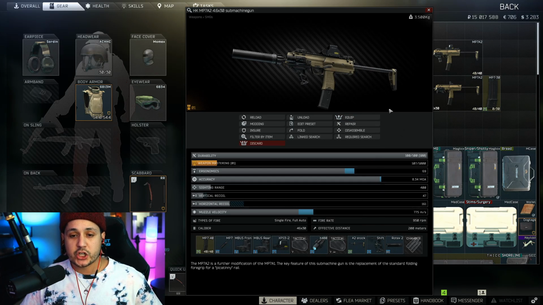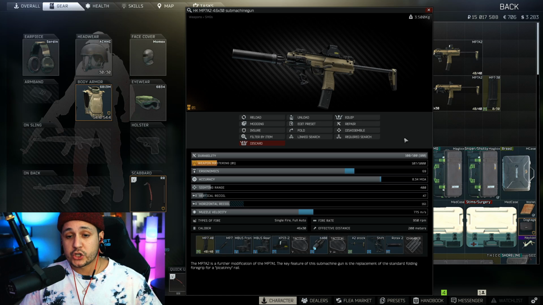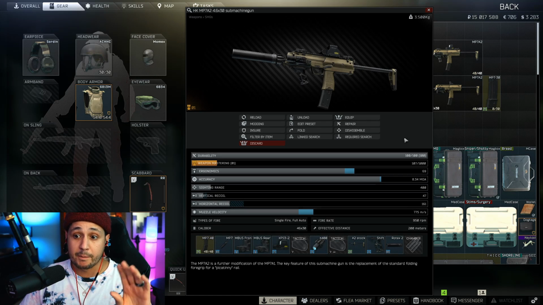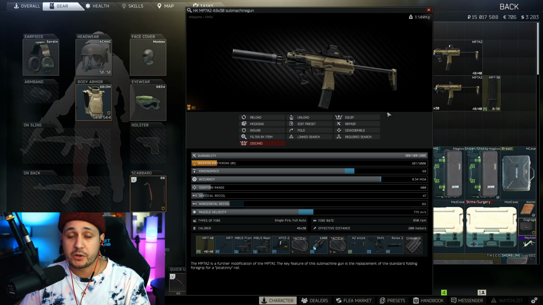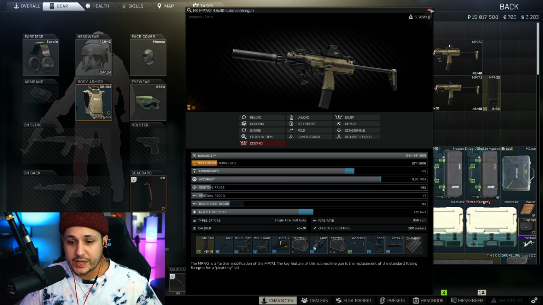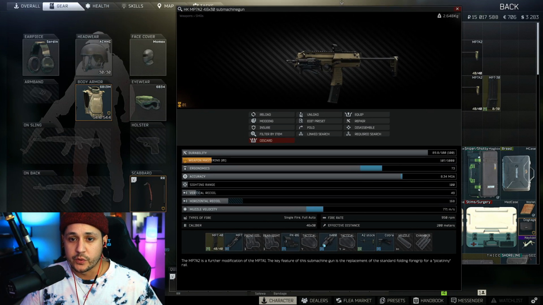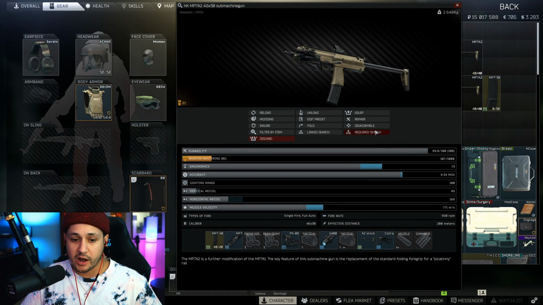Now this essentially would be the meta build, and this is going to be at 69 ergo and 47 vertical recoil. I'm going to show you guys in the hideout both of them back to back, but this is the meta build, and I'm going to show you what you need to switch to make it a budget-friendly build. There's really not much that we're going to do to actually change this up, as you guys are about to see. What we're going to do is not have the suppressor, obviously.